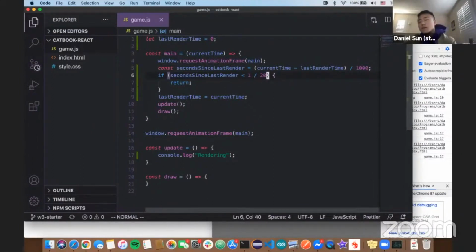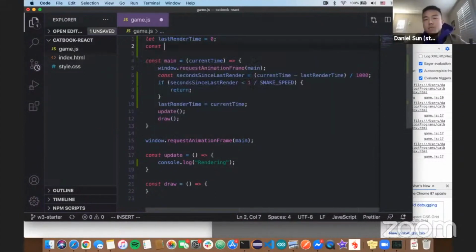And now one last thing. For good coding practices, we don't want this number to just be 20, because 20 is pretty arbitrary. We want to call it a variable name. So let's assign it the variable name snake speed, right? So we know how fast the snake is moving, and we can define that to be 5 times per second. So we're going to want our game to update 5 times per second. That'll be a reasonable speed for this snake game.